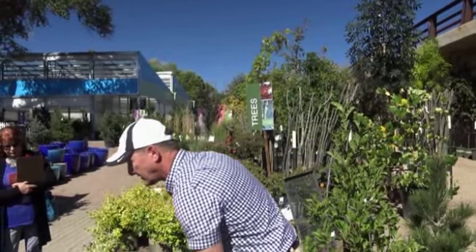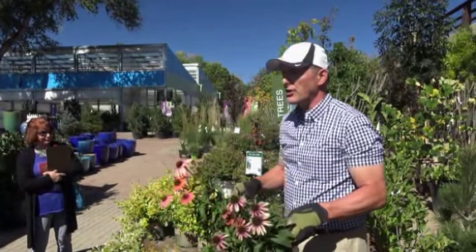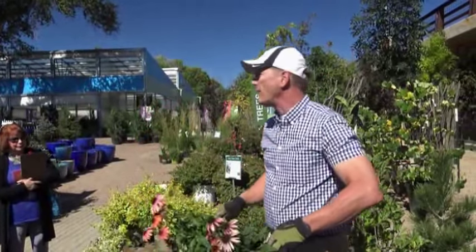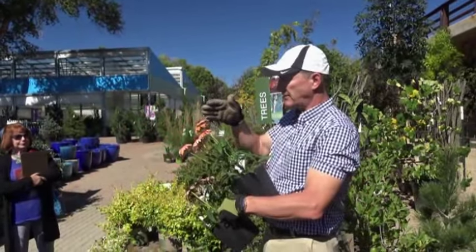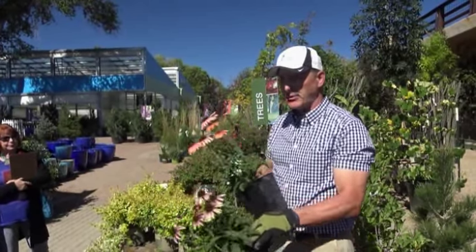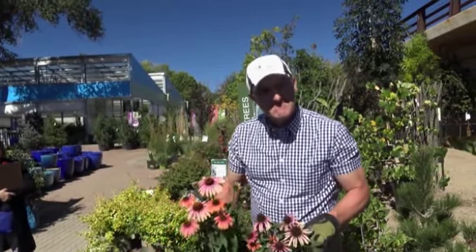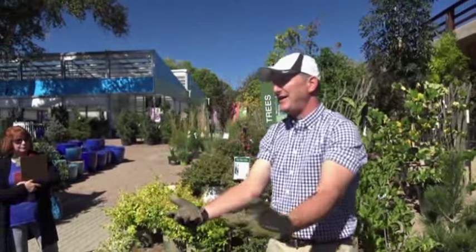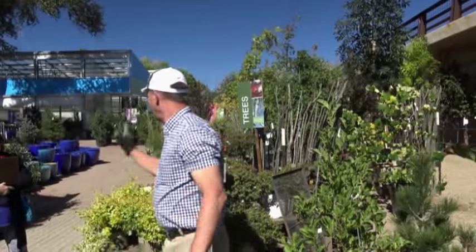Up front, just for the perennial — echinacea, or coneflower. If you're a bird gardener this is a great plant. These have been blooming in my yard for months and months. It is a true perennial — it will dive back to the ground, you'll forget where it was, and it comes back fresh every spring. You can count on it to bloom summer through fall every year. It spreads seed throughout the yard; if they come up where it's okay, encourage them. Where you don't want them, dig them out by the roots.